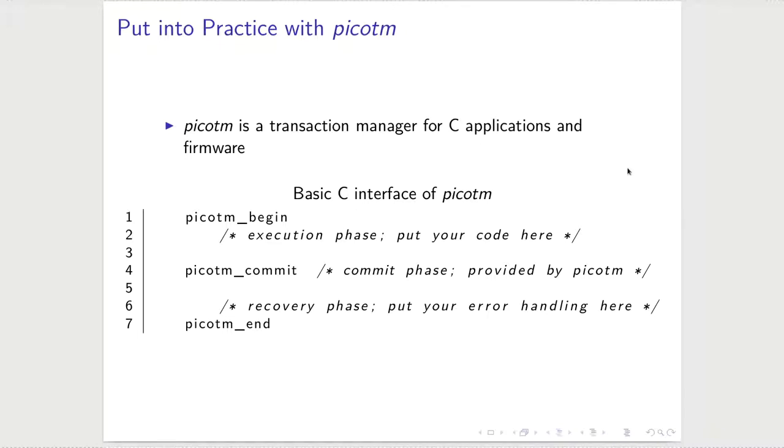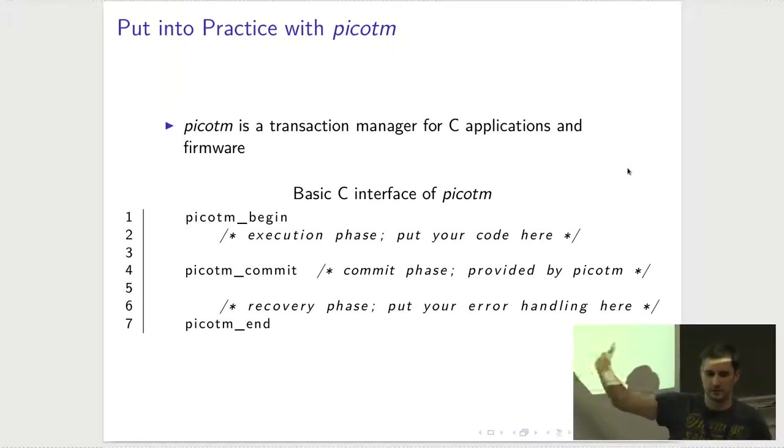I will get back to the initial examples in a bit. Let me just explain what a typical transaction looks like. This is C code, which could be part of a C program. There is a begin statement for each transaction, there is a commit statement for each transaction, and there's an end statement for each transaction. Those three are provided by the framework itself, implemented as some macro magic, but it's kind of the good macro. They just hide complexity. They don't add any awful side effects.